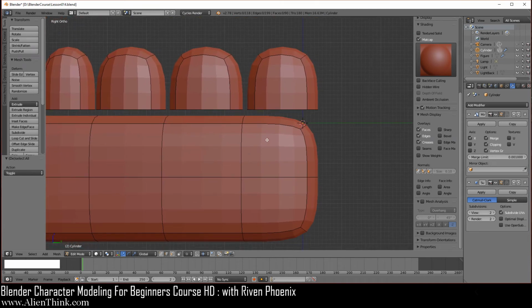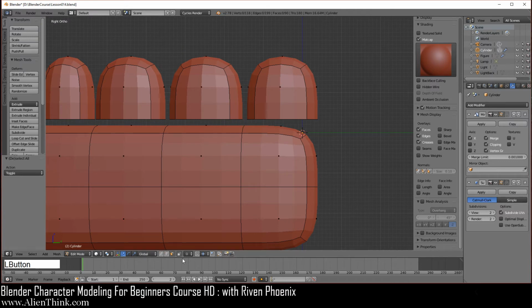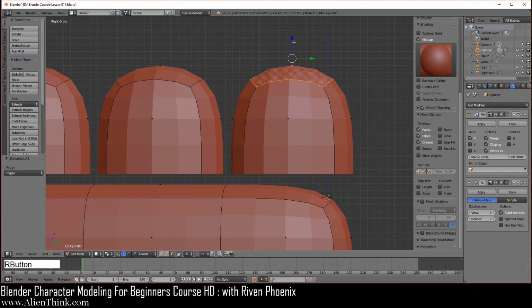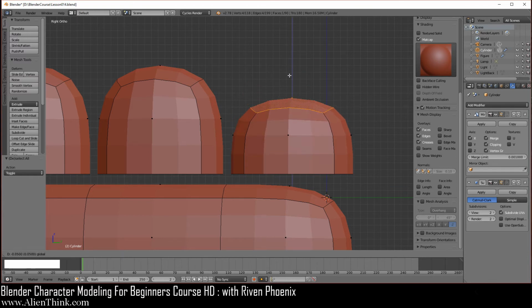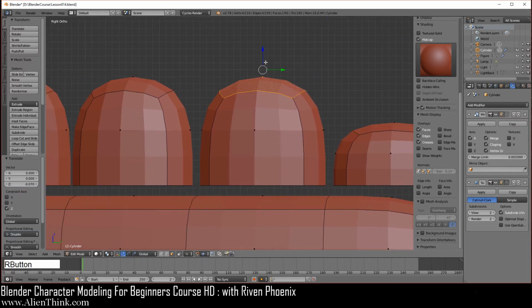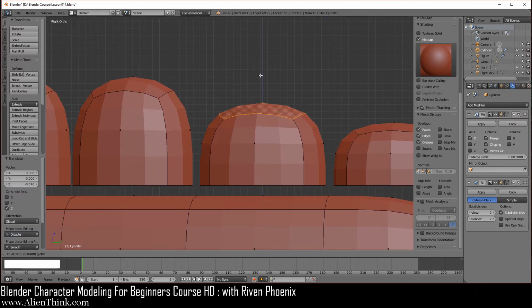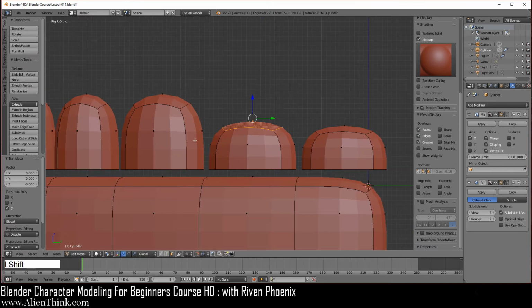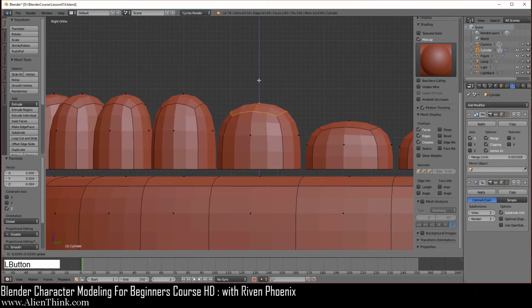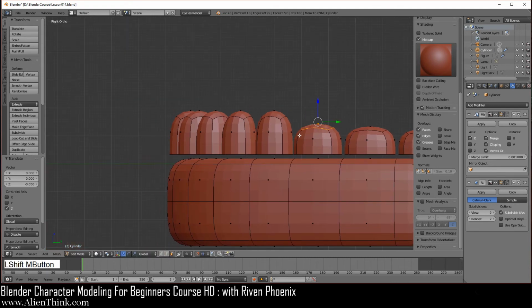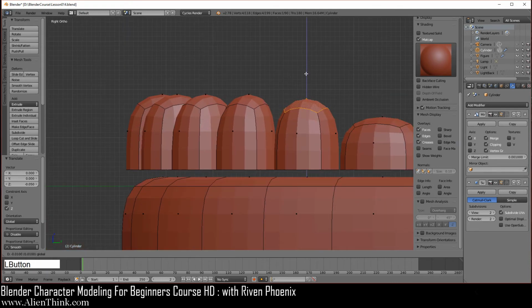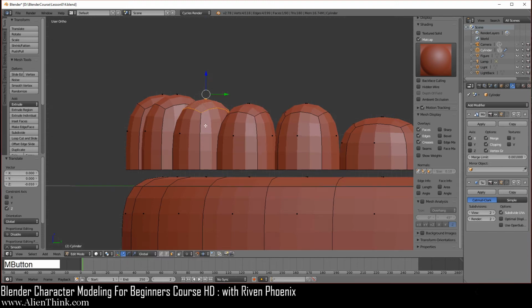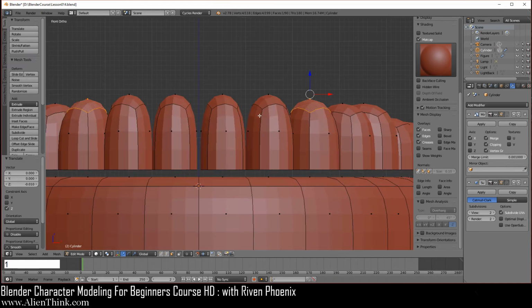Next, what we want to do is click on the face select mode. Make sure that your snapping is enabled. You're going to click over here. You're going to bring this down 1, 2, 3, 4, 5, 6, 7. Click on this. 1, 2, 3, 4, 5, 6. Click on this. 1, 2, 3, 4, 5. Okay. And over here we're going to do 1, 2. Click on this. 1, 2. Click on this. 1. We're going to go over here to the front.